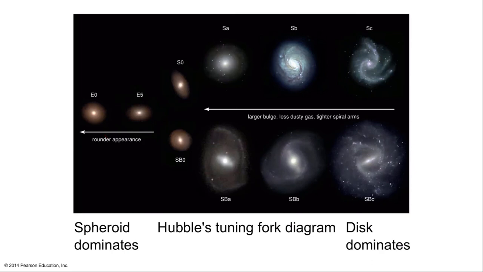So this is not, in fact, an evolutionary diagram at all, but it is a useful tool still to categorize the morphologies of galaxies and place them into categories. In fact, it's more likely that spiral galaxies like these will turn into elliptical galaxies, because when two spiral galaxies collide, they begin to lose their disk-like structure and become more randomized, and also go through a period of starburst where all of the gas and the dust is turned into stars fairly quickly. So we'll talk about that in more detail later on.